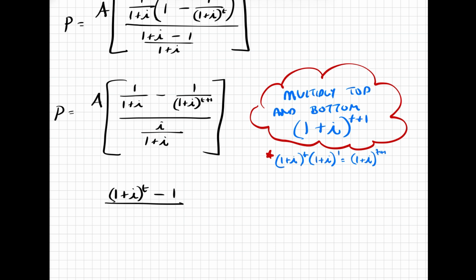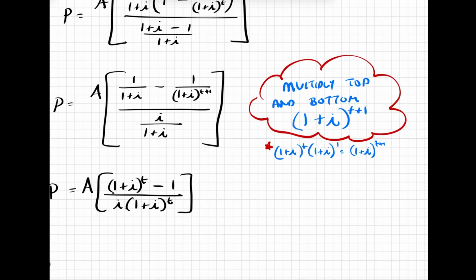On the bottom, if I multiply this whole fraction by this, really what I'm doing is multiplying it by this. So on top, what's going to cancel top and bottom is this guy. And we get I by 1 plus I to the t. Now you don't need to show those in, you can just show the step I showed from here to here. I would write this for the examiner, what you're doing, because it's a bit of a leap.